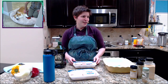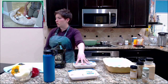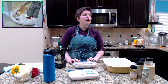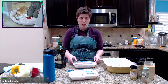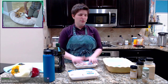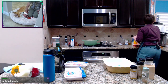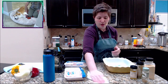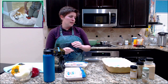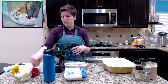Arroz con pollo is chicken with rice, and a lot of spices. The one I'm specifically following is a Cuban-based one, because this month my friends and I have picked the theme of Cuban food to explore. This weekend, I'm not going to be on stream, but I'm going to be doing Cuban sandwiches, so I'm kind of excited for that. There will definitely be pictures everywhere. But that is a long, slow cooking process. But yeah, it has a lot of spices, kind of cumin, coriander, garlic, peppers.